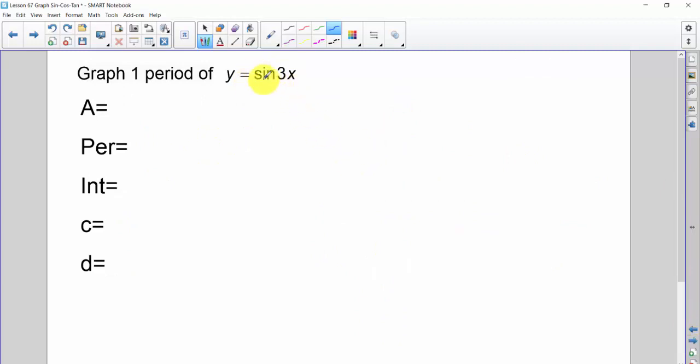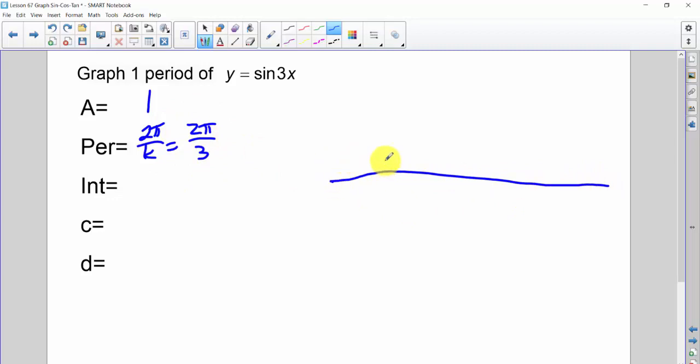So now we're going to graph sine of 3x. This is where things are going to change a little bit. A is 1. The period in this case is 2 pi over k, or in this case, 2 pi over 3. Now, here's the issue. If this graph is going to do a sine motion no longer in 0 to 2 pi, it's going to go from 0 to 2 pi over 3. All these intervals of 1s and 0s are going to have to change as well.